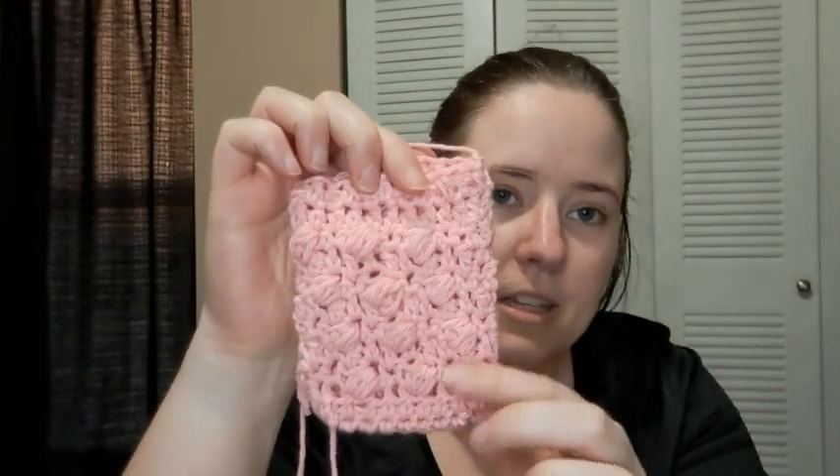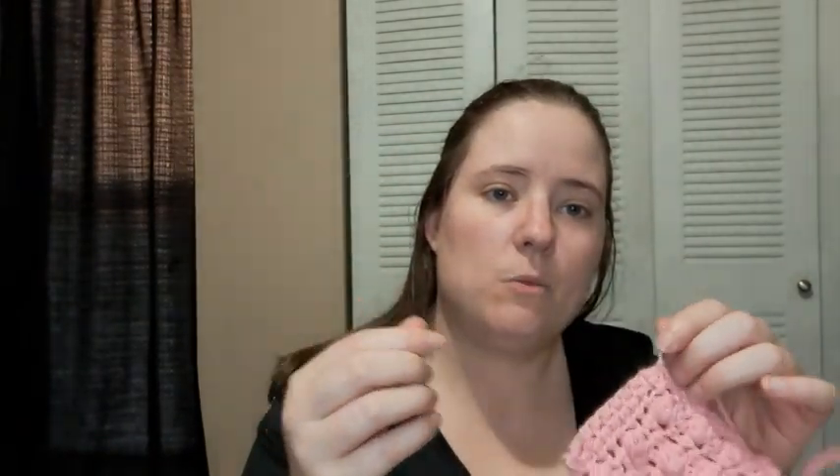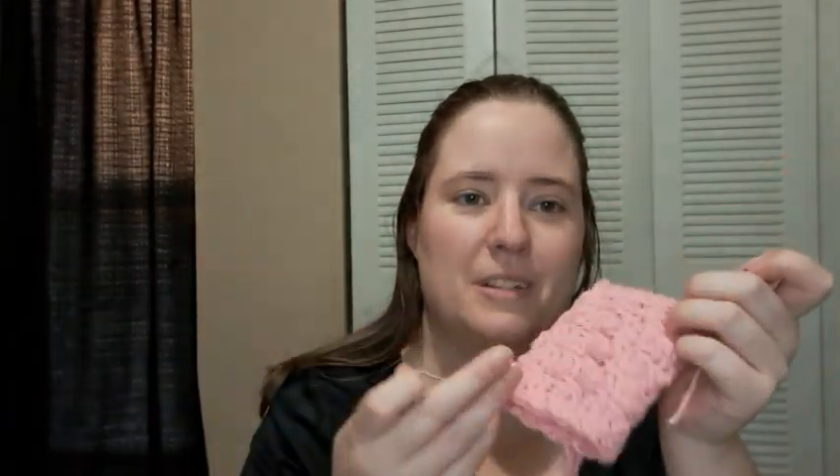There are bubble stitches - I don't know if you can see that well - but they're kind of leaning. In all of her images they were straight. I noticed it was doing that but I didn't think it was a big deal because it's a soap sack and it's not one I'm gifting anybody. I was going to keep and use it personally. I haven't woven in the ends yet and it does have a little drawstring to put the bar soap in and cinch it up, so it's still usable - it's just funky looking.